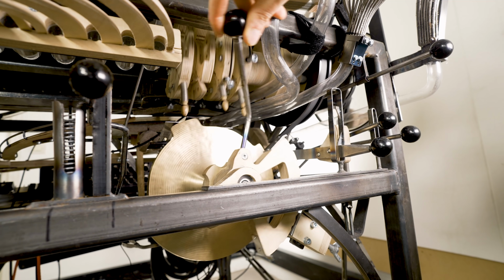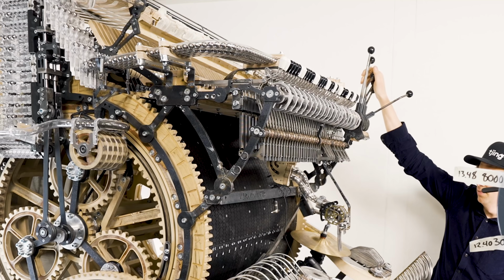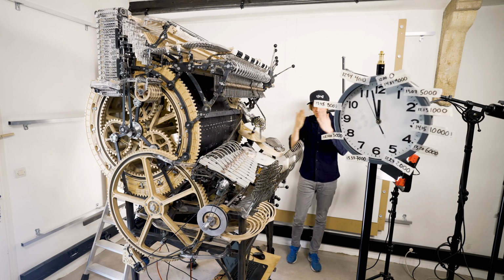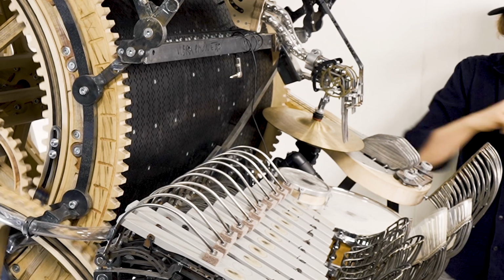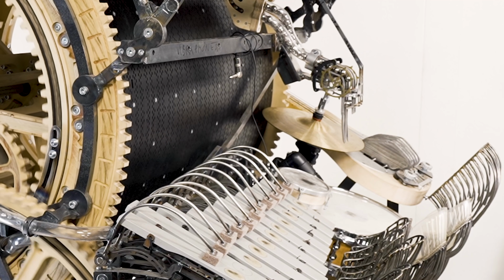Activating hi-hat machine and snare. Listen to how the hi-hat machine and the snare slowly start to play in sync with each other as the machine picks up speed.